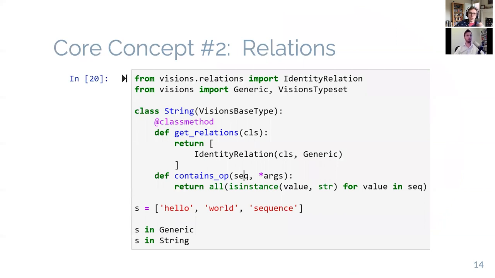Now it's not enough to only talk about types, though. What's interesting is how these types relate to each other. We saw a number of examples earlier where we had a type of data where maybe it was a string encoding an integer, but we weren't so much interested in it as a string, we wanted to do something with its numeric properties. In that case, we add one new method. So here we have an implementation of string that you might see in vision, something similar to this. Our contains op is only slightly changed. Now we're checking whether each value is itself a string. But we've added a new method. That's this get relations method, and that's going to return a list of relations.